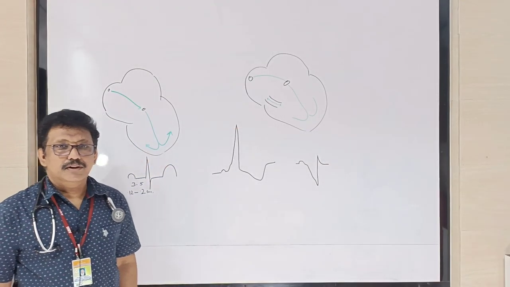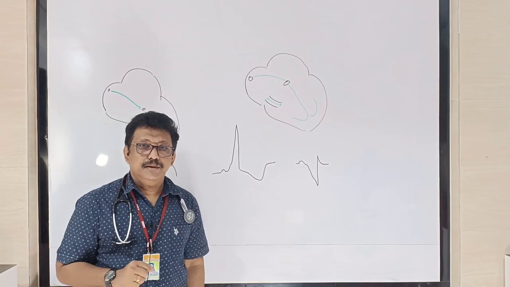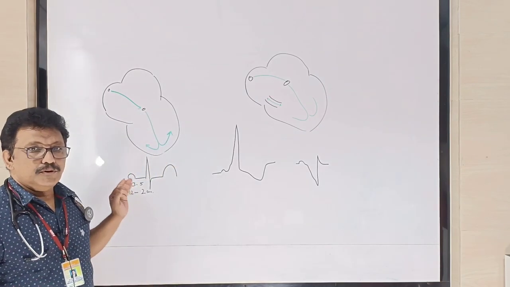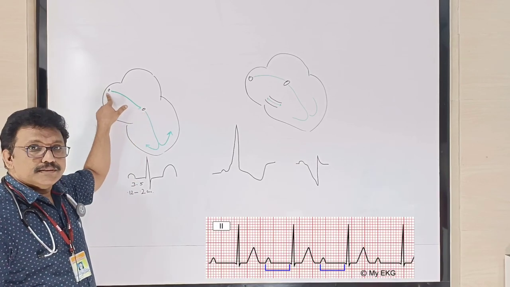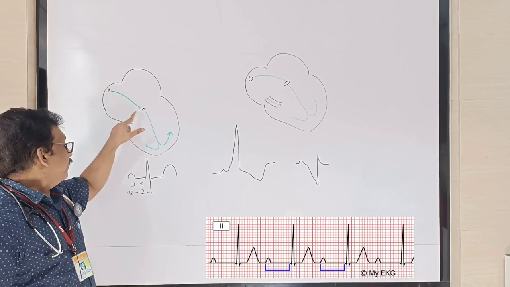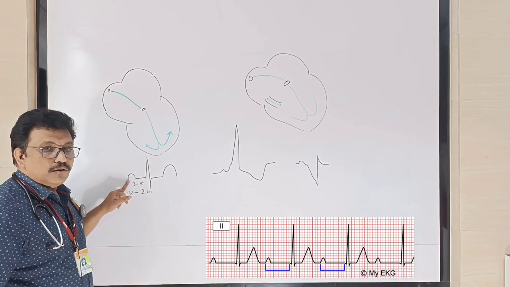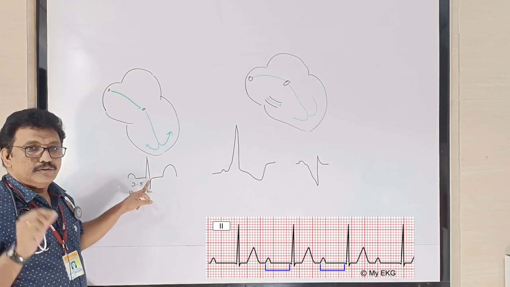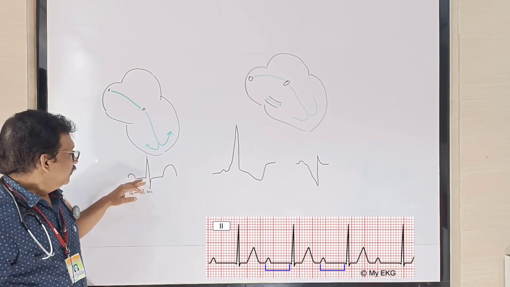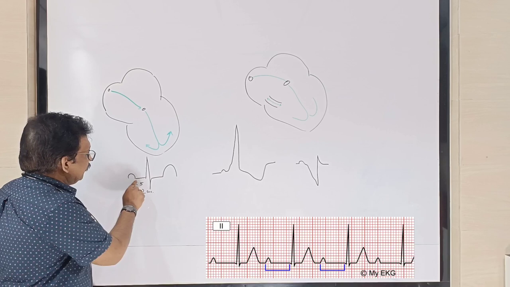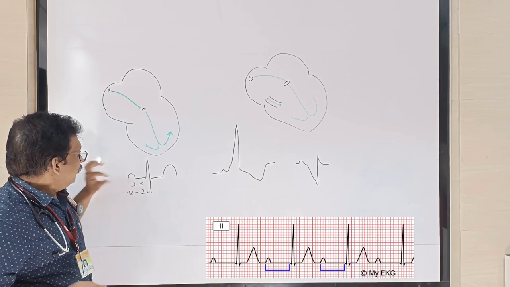Welcome to ATCM, the emergency medicine channel. Today we are discussing the PR interval. We learned about P waves and P wave abnormalities last class. Now we are going to discuss the PR interval. Current passes from the SA node to the AV node, and the time taken for that is the PR interval — from the onset of P to the onset of QRS. The PR segment is from after the P wave to the QRS complex, and the total duration is the PR interval.